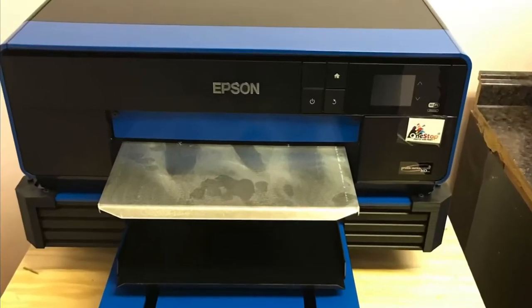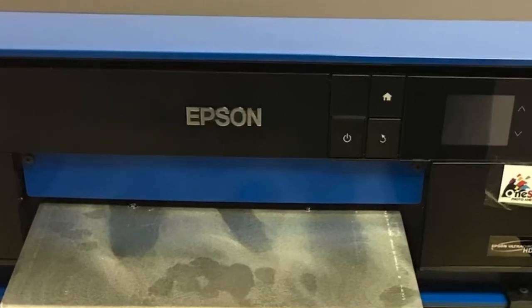There is a difference in printers — not all printers are equal. I started with one of those American Remade P600, which is a printer by Epson, and it was not intended for direct to garment. The people that I bought it from configured the printer to do direct to garment, and I must tell you, I made a lot of money with that printer but it was painful.